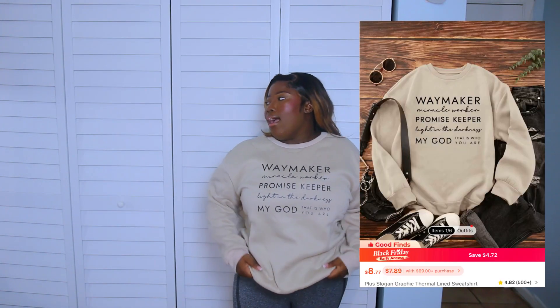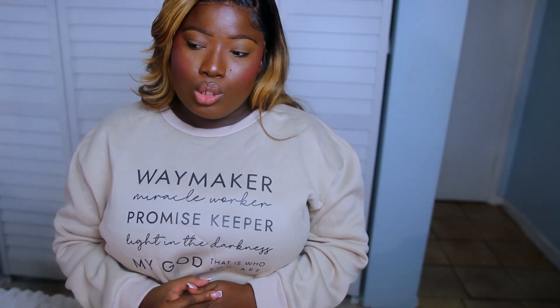The next item is this big old sweater. I love the color and I love the message on it — it says 'Way Maker, Miracle Worker, Promise Keeper, Light in the Darkness, My God, that is who you are.' That's just who God is, and more. I saw this and I really wanted it. I got it in a 2X so it's a little more loose on me, and it's not super thick. I've been trying to work out — going to the gym three times a week and walking every morning with my sister and mom. So I also wanted some more gym outfits.